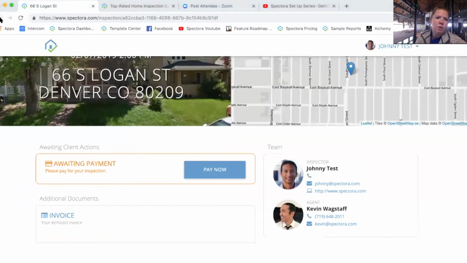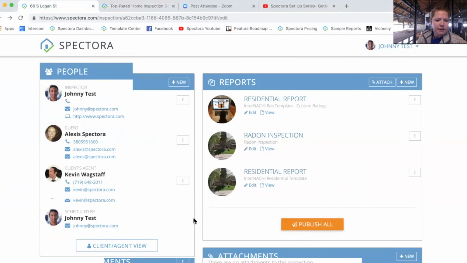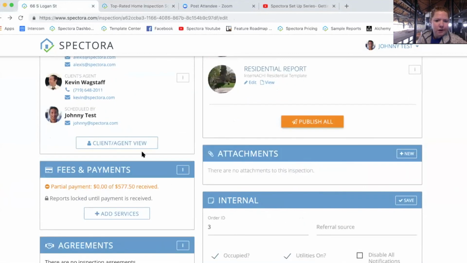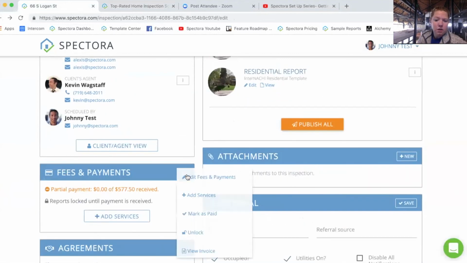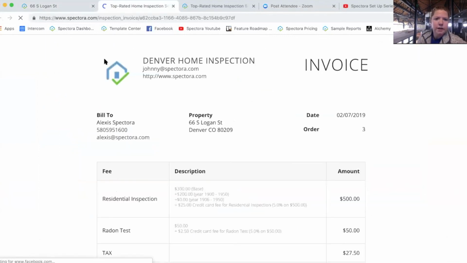What's another fun one I get a lot? Invoice looks great. Is there a way to do a watermark of a logo? On the invoice, your logo is actually on there, and so I'm not sure why we would also need a watermark. That's just the logo we have uploaded for Denver Home Inspection because I was showing someone how to upload a logo. But if this was your inspection company, this logo would be yours. So you wouldn't really need a watermark.